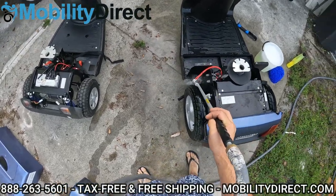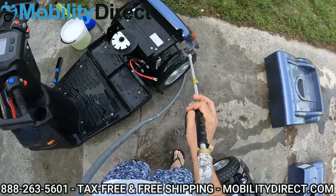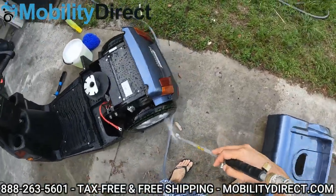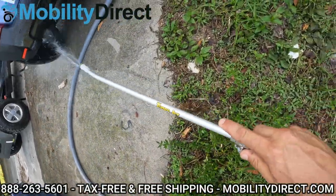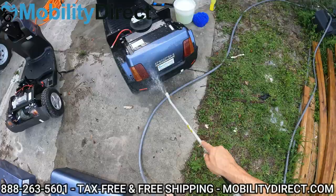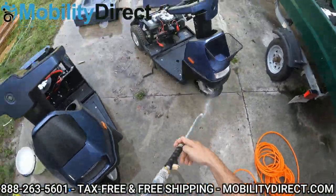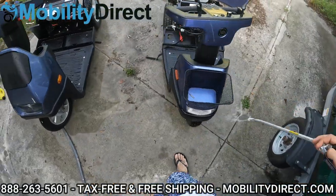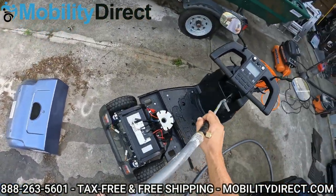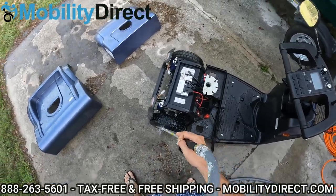Be careful with those breaker switches there — those are circuit breaker switches in case you lose power due to overworking the motor. I'm going to do a quick spray over the top just to get it a little wet. I don't want to saturate it too much. Get underneath the frame a little bit, carefully not spraying too much around the motor. The charging ports you don't want to get wet, so just be cautious. The terminal connectors — it's not a big deal if they get wet, just make sure you dry them thoroughly.